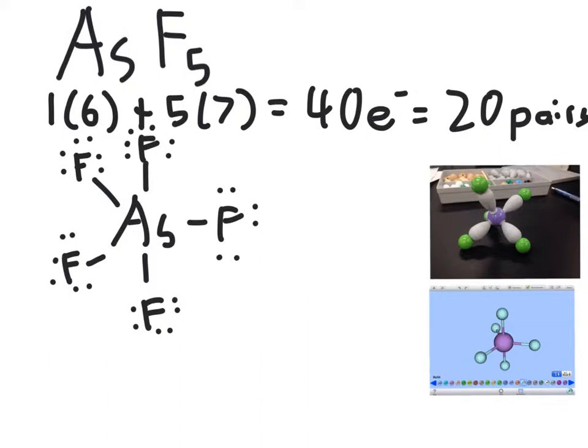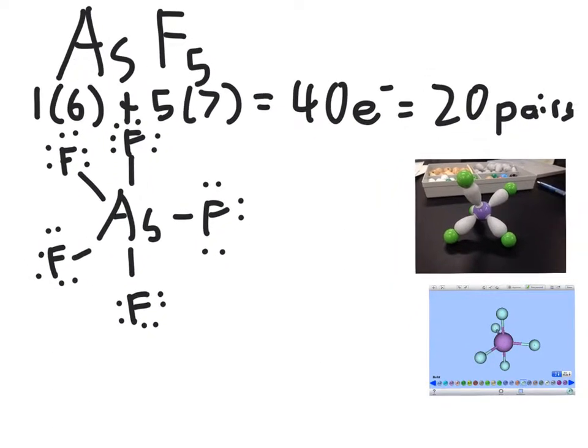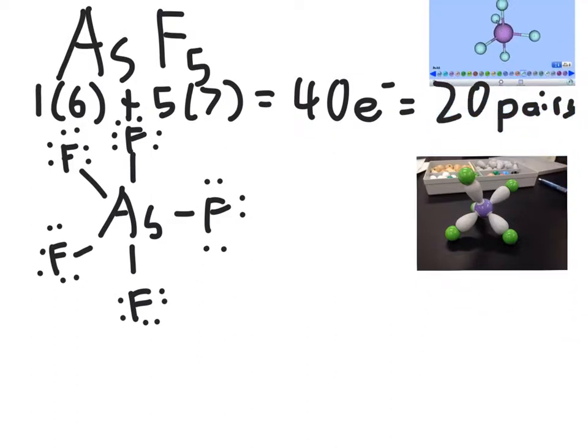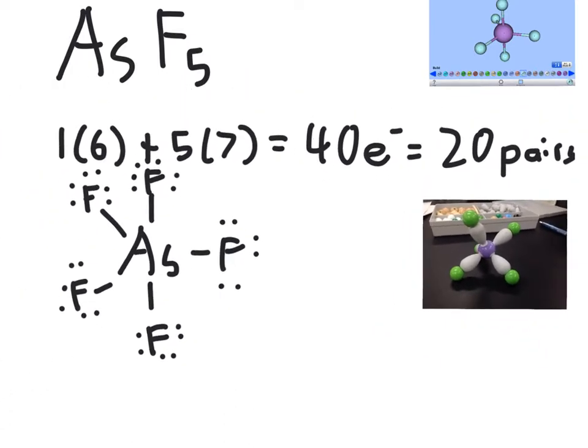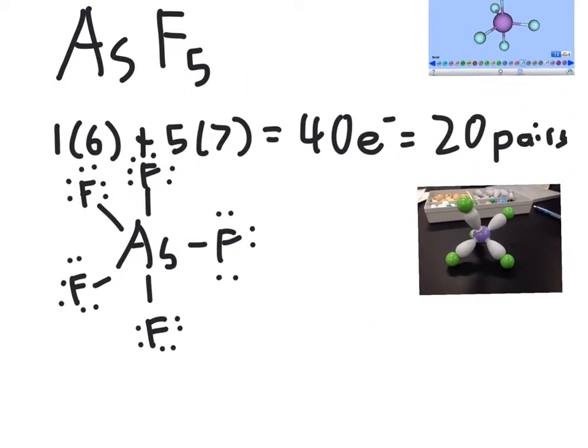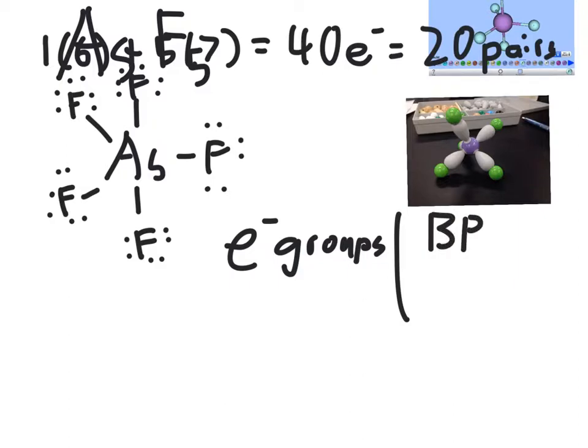Okay, and now that we do have the Lewis dot structure, let's move it over just a tad. Let me go ahead and move these pictures out of the way real quick. Well, this picture is going to have to stay there. So, let's actually move this up just a tad. First thing you need to figure out is how many electron groups it has. Then we're going to figure out how many bonding pairs it has, and then how many lone pairs it has around the arsenic atom. So just your central arsenic.